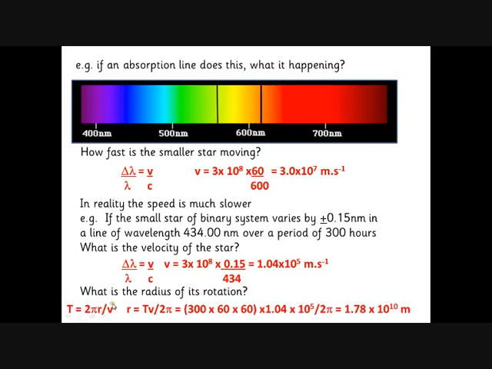So we know T equals 2 pi r over v, so this is the period, the distance around the orbit divided by the speed. We can rearrange this to get the radius of the orbit as T v over 2 pi. Here's our time converted into seconds, times our velocity divided by 2 pi, and that gives us the radius of orbit of the two stars. So if you combine that with the light curve, and with the other star, we can find a lot of information on binary systems by using these kinds of techniques.